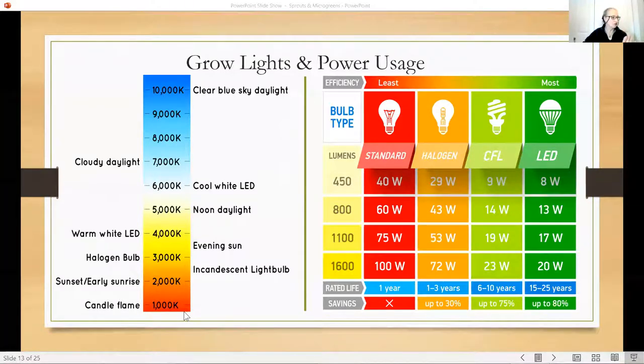I've been using them for years, but I use the full spectrum fluorescent light because it produces a balance that replicates the natural spectrum. And although they're not quite as efficient as other ones, they produce a wee bit more heat, which is a good thing in a cool room if you're growing it inside or in your outdoor small greenhouse. But given the wider range of light frequencies emitted, they really are a great choice.